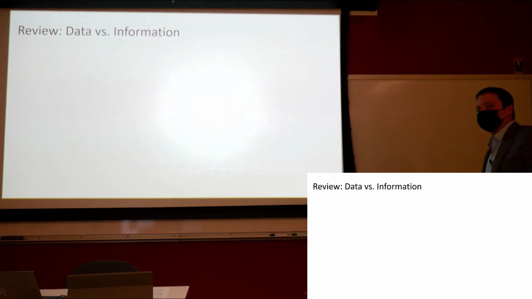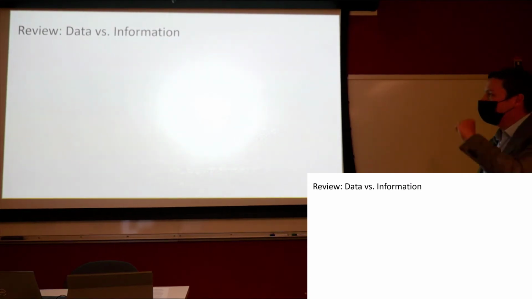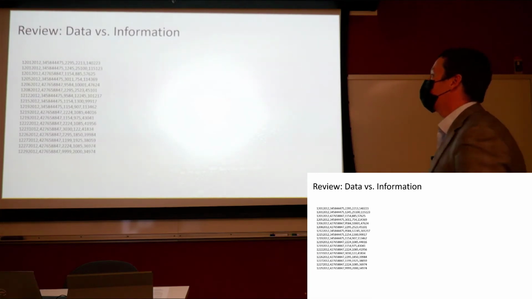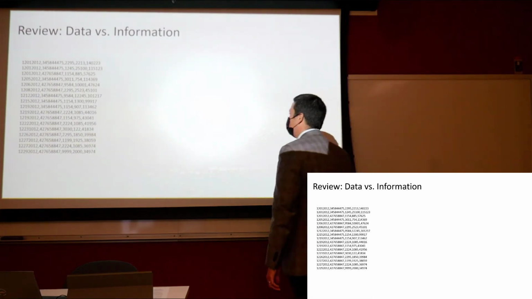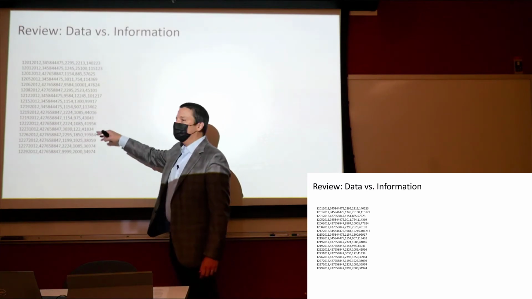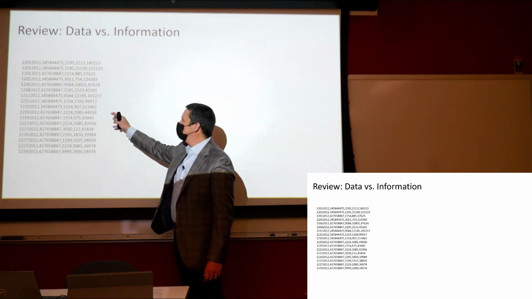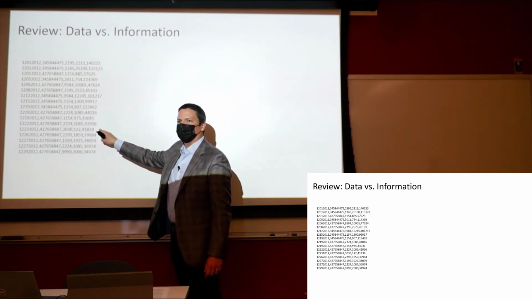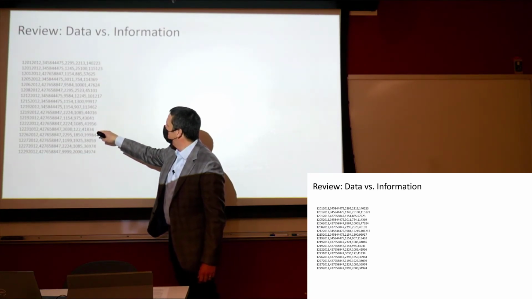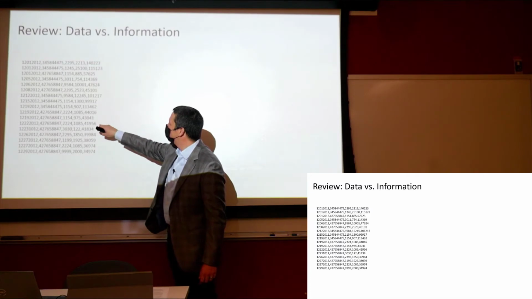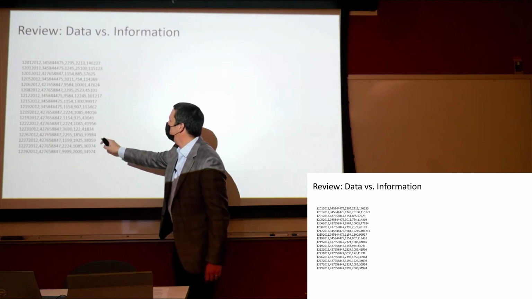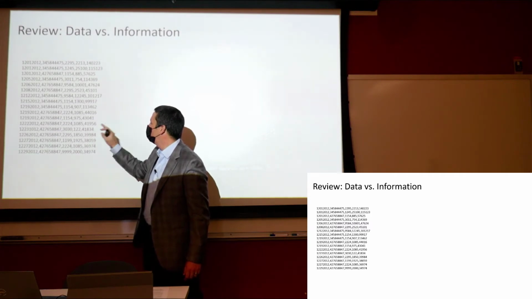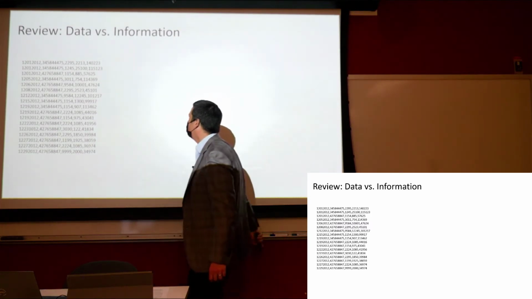All right, so looking back, and I already mentioned this just a little bit, but looking back to the very beginning of the semester, we had this example very first night of class where we just had this wall of numbers. And what the heck does any of this mean? And of course, the answer at this point is, I don't know. I don't know what any of this means, right? I feel like there's value in here somewhere, but we can't get to it because we don't know what these numbers represent. We don't know how they're related to each other. We don't know what they're describing.